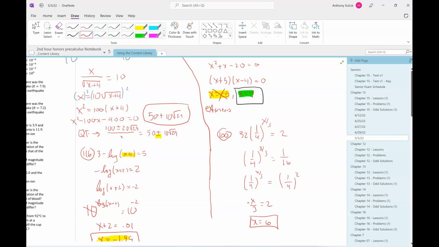And then you plug it back into the original equation. You don't even have to check the exponential equations. These should always work. The logarithmic ones you should check. The exponential ones you don't need to. And the reason there is that in an exponential equation, the domain for an exponential function is all real numbers. And for a linear or polynomial equation, the domain is also all real numbers. So anything you solve for in the polynomial should work in the exponential.